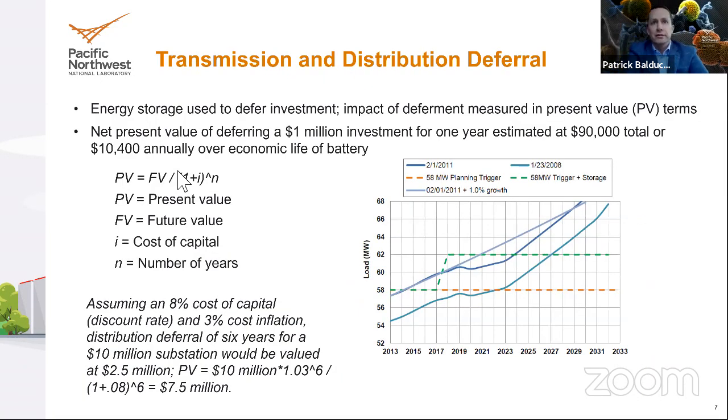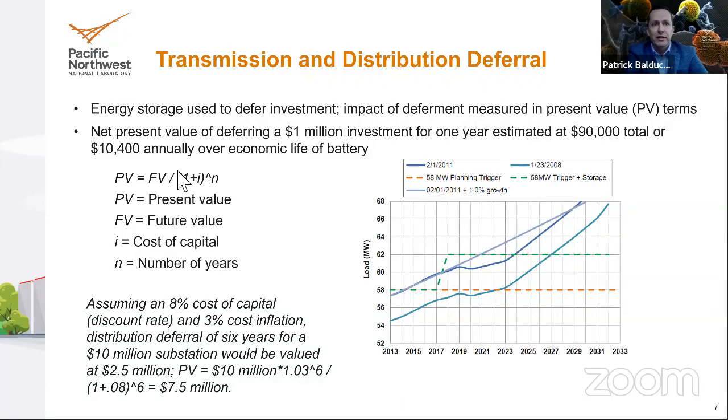Transmission and distribution deferral. Ray covered this fairly well, but here's the basic and very simple calculation. Sometimes the load analysis can be complex, like the one we performed for Nantucket Island. We were looking at hourly load and forecasting out for several years. And accounting for the uncertainty with respect to that load can be challenging.